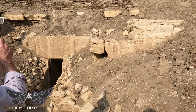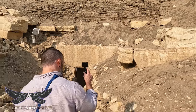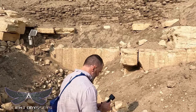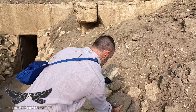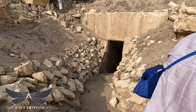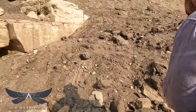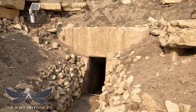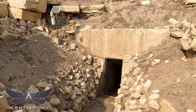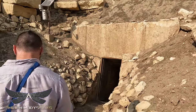So the mud brick exterior might not look like much. Again, so here's an example of one of these mud bricks. And I mean, I can't pick that thing up with one hand. And you can see the block right here. I would have to get two hands. I'm also trying to film and hold the GoPro and a cigar at the same time. But those things are super dense and extremely heavy.